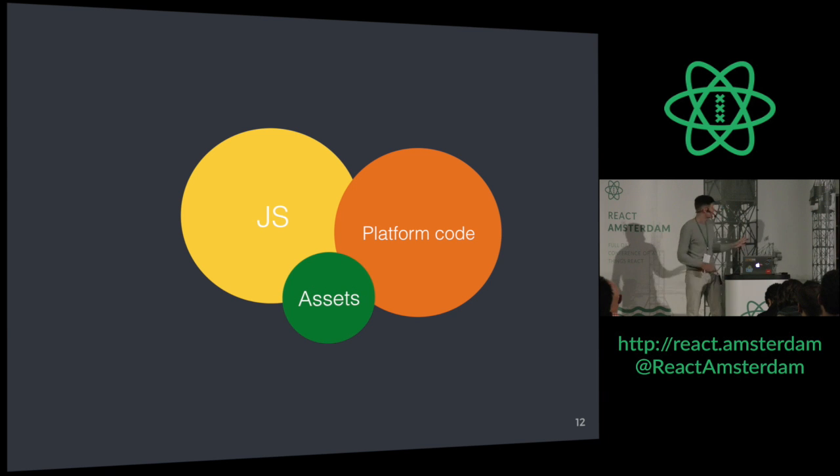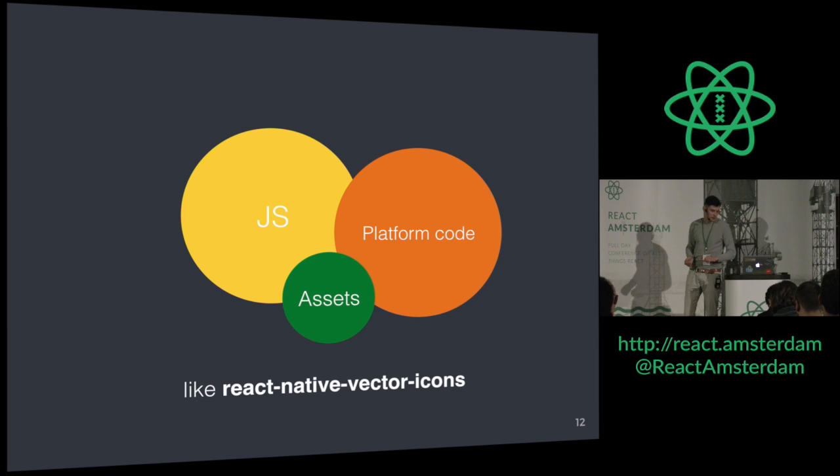And the final part of the structure would be assets. Assets can be everything, from icons to, I don't know, videos, audio files, whatever. And again, if you remember Mike's example, we were talking about React Native vector icons, and I think we can consider it as an example here. React Native vector icons contains all three parts: JavaScript interface, platform-specific code, and assets. Assets in our case would be vector fonts. Vector fonts are just presets that we can use when we install the React Native vector icons library. But why am I telling you this?